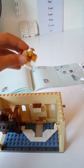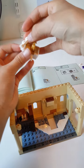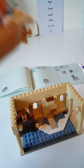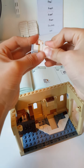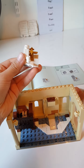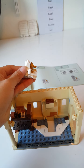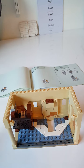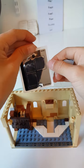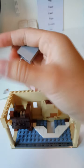I've always wondered what this piece was. Yeah. That piece kind of looks kind of cool. But weird. I'll just put that aside. So far it looks like this. Are you on the page? Okay, so we need that. And our first sticker. Here's the camera. You can barely even see it. The sticker is kind of bad.